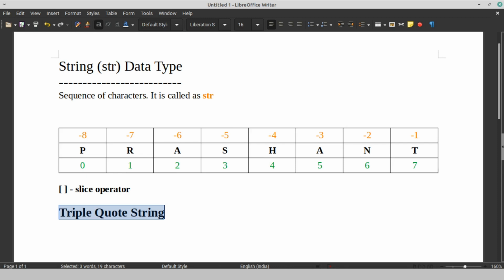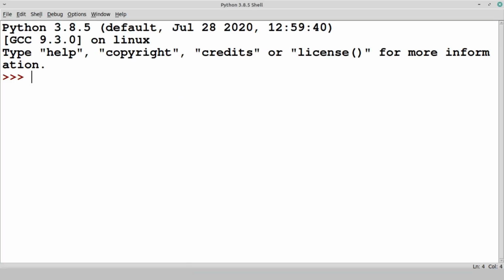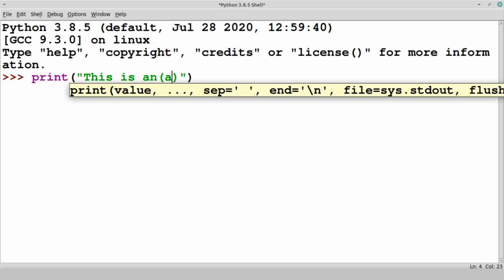Next interesting thing related to the string data type is the triple quote string. So take the example first. I am trying to print this sentence: this is an, or let's say in brackets a, but not a, let's say a quote and another quote, this one is an example of quotes.